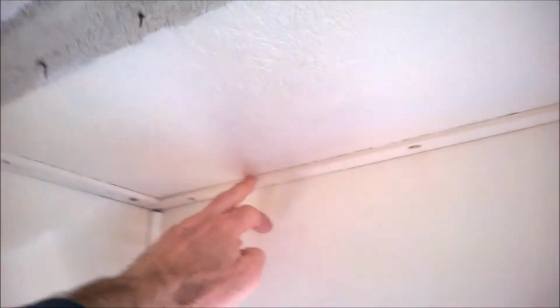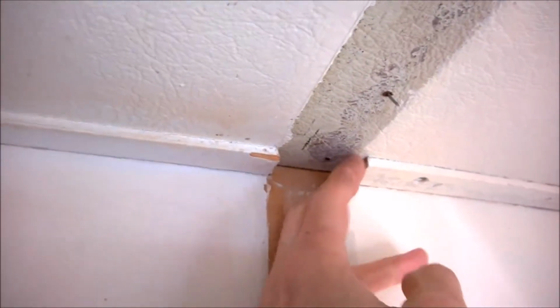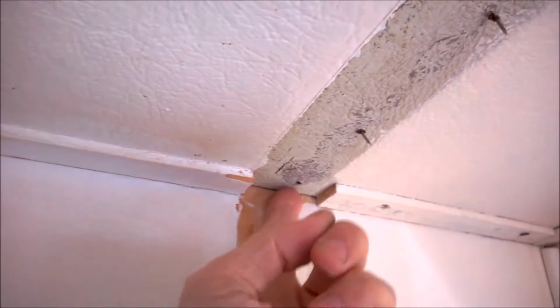What does this mean? Well, it means that we're going to have to start removing all the trim pieces first. So all the trim around the walls, because this example here shows that once we've removed the trim, we've got full access to the ceiling panel. Then on top of that, they're all riveted in, and there is a bucket load of those. So the first thing for me to do is to start removing these.